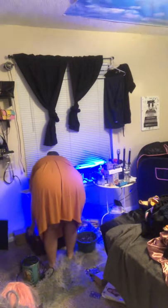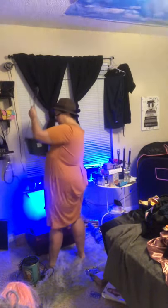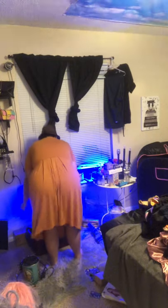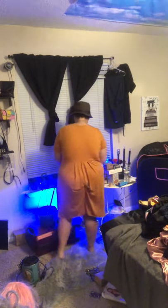I'm going to bring this closer to my grow light. And then I'm going to set my grow light up. Let me look at my broccoli, see what's going on in here. Broccoli is looking good. So what I'm going to do is put my grow light on.